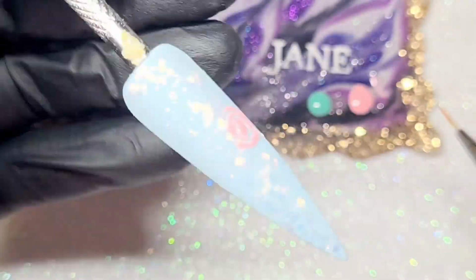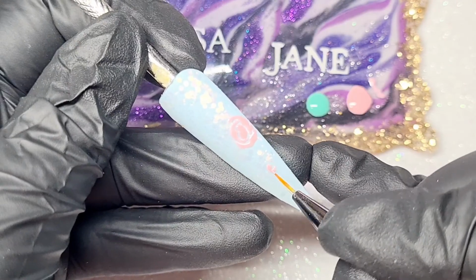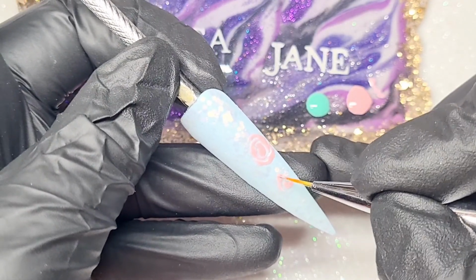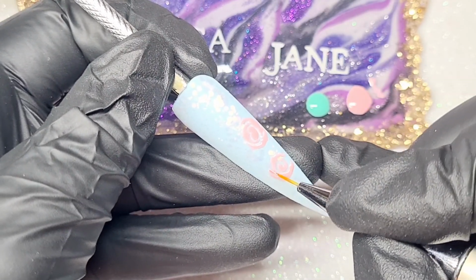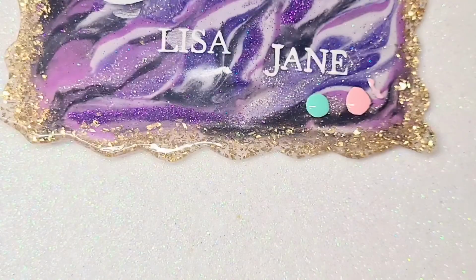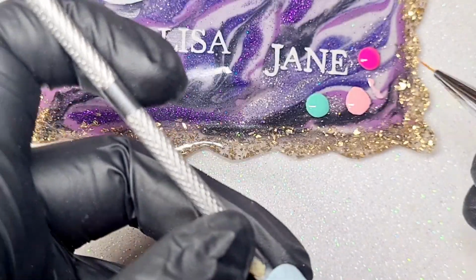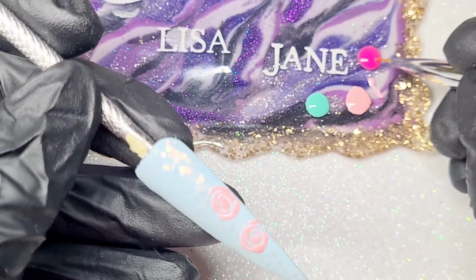I didn't really like the silver weird thing that I did, but this is what this sort of practice is all about. I thought, yeah, that's going to look amazing. Then I did it and I thought, no, I don't like that. But somebody will probably like it. What you don't like, other people will. And putting stuff up on your board gives people inspiration. If anybody's got inspiration boards, or when they do practice sets of nails, they put them up somewhere in the salon so clients can see them. Anyway, these will all just go up somewhere for someone to see.